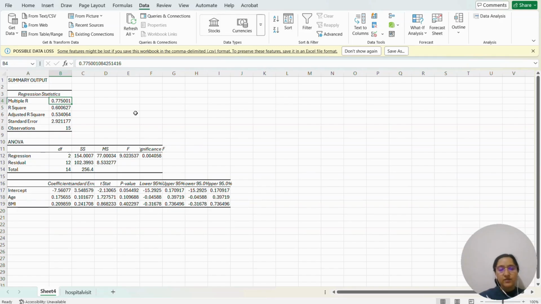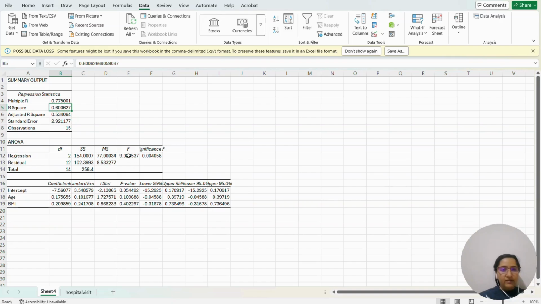In the case of multiple regression, it basically means the correlation between the observed value of Y and the model-predicted value of Y. And then here we have an R squared value of 0.60. That means 60% of the variation in Y is explained by the model.